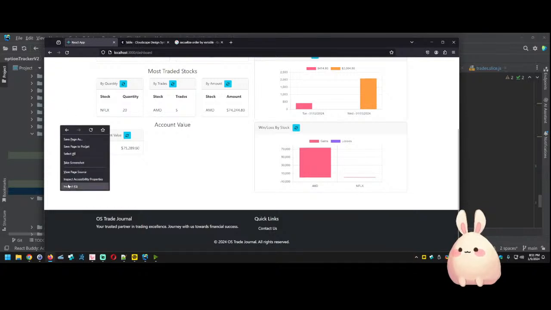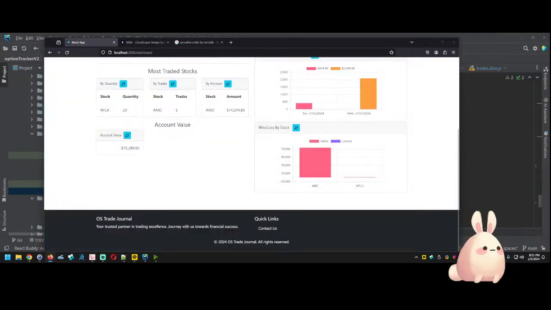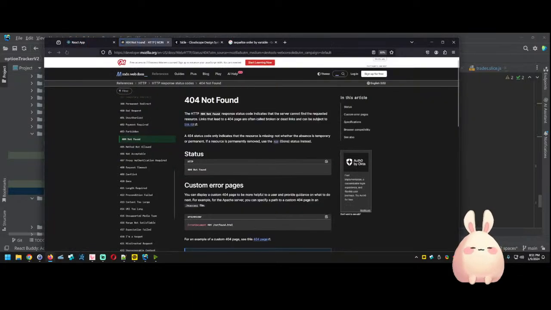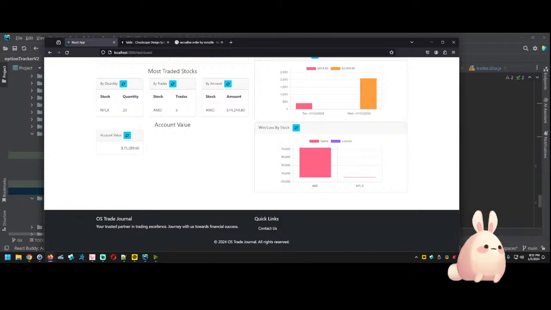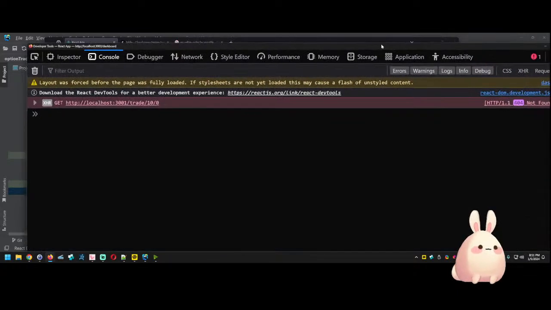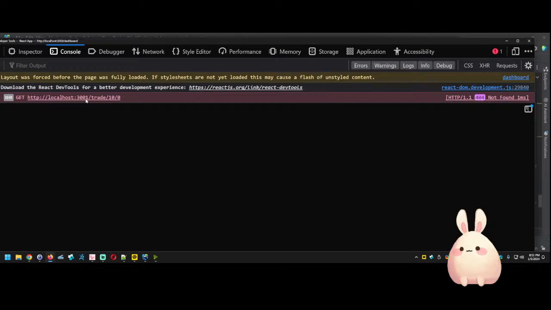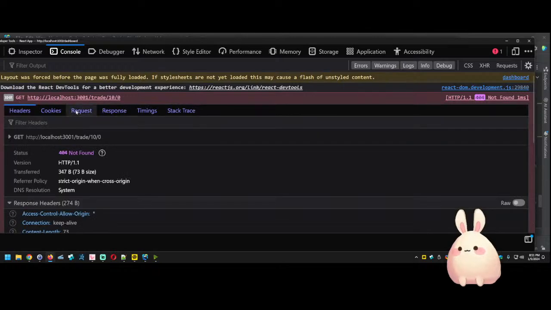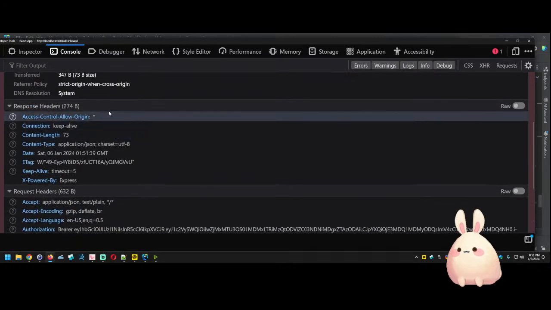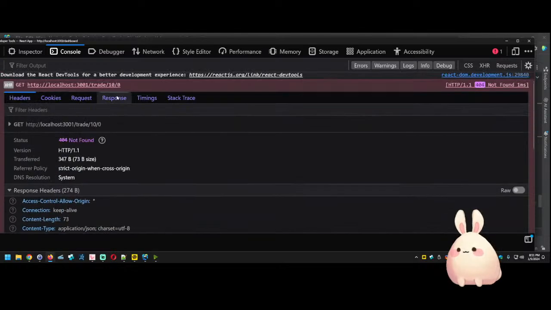Let's refresh. Let's do an inspect real quick so we can see all the potential network issues. And right off the bat, we already have some. My table broke. I have a 404 not found for my localhost /trade.